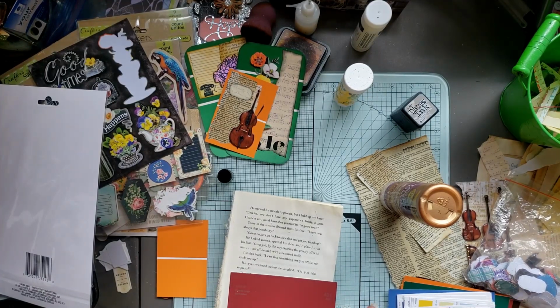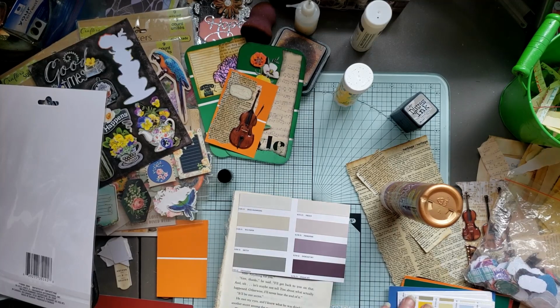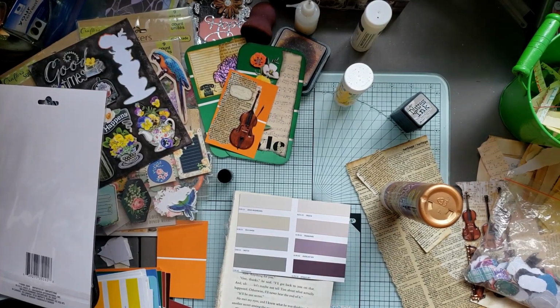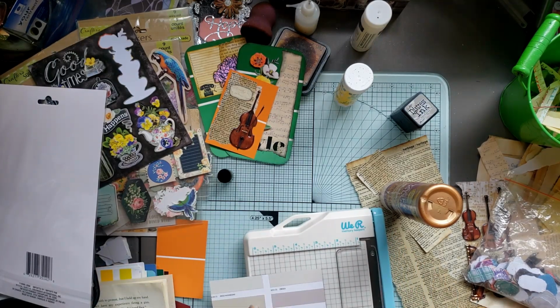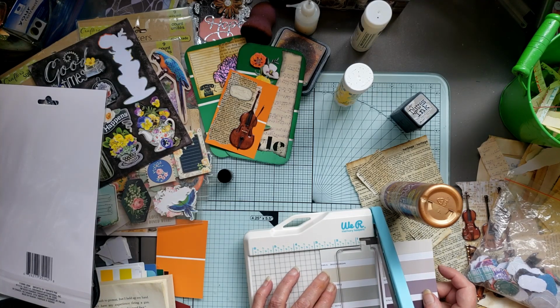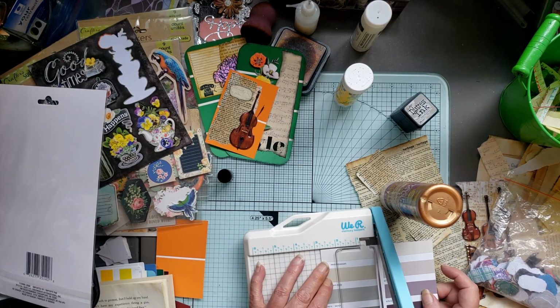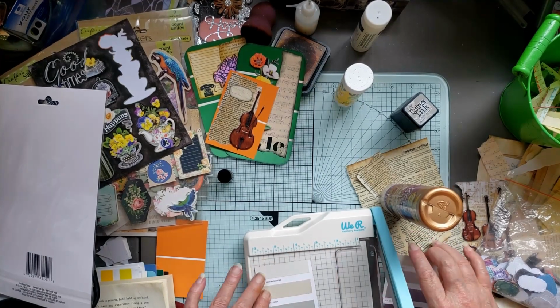Okay, let's see what else we have here. We got red. That's nice. Why don't we try one of these ones? Again, I think I'll cut this one in particular in half and make two tags with it. I think that'll work really good. So let's go. There's my cutter. Cut this in half. That's about 2 3/4. This looks about good. Yeah, there we go.